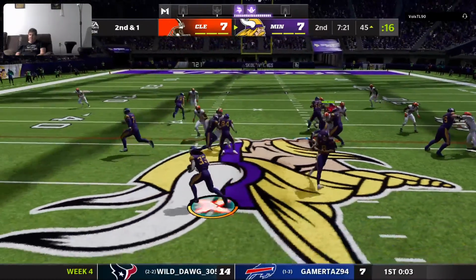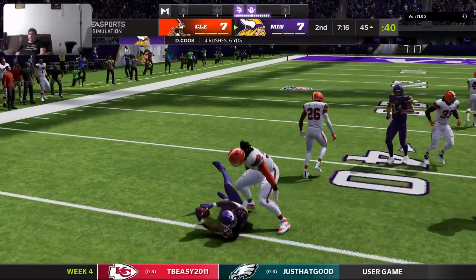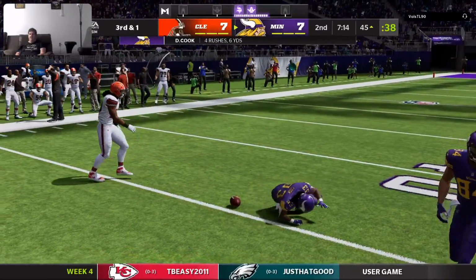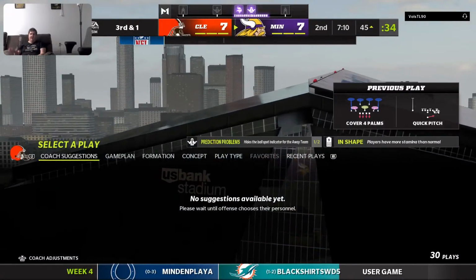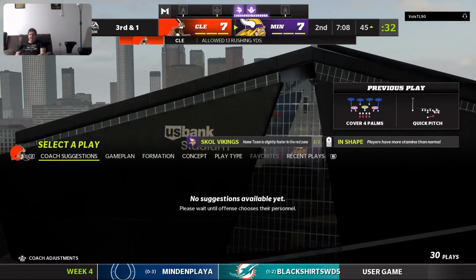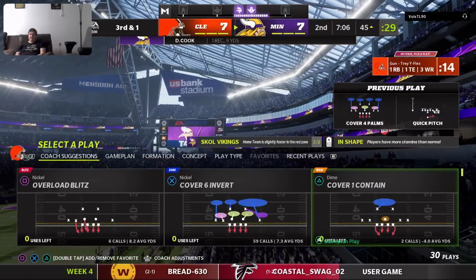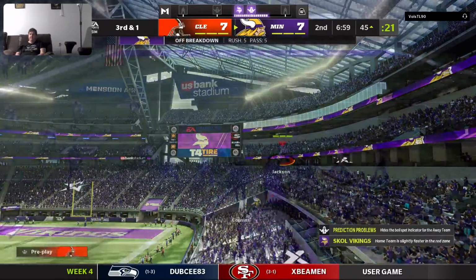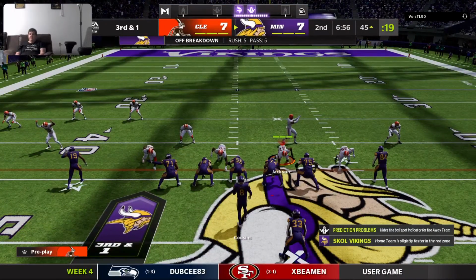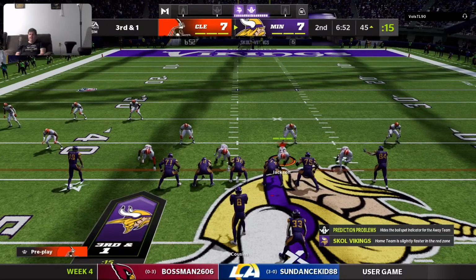On second down now, it's Cook. Oh my goodness, Cook. No gain on the play. Did anybody touch Cook right there? He kind of went down as soon as somebody did. Did he just fall by himself? Put it in the hands of my quarterback and get it to a receiver real fast. I'm not running the ball here. It looks like a nickel set now for the Browns on third down.